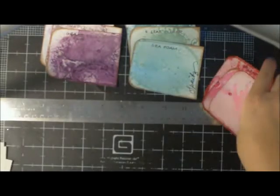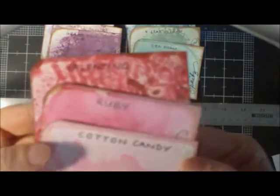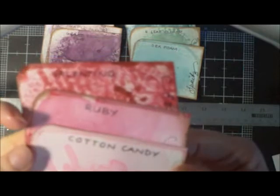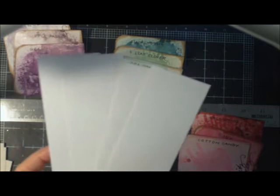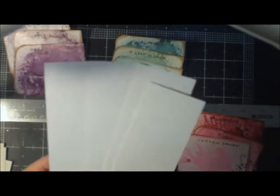I have also selected some colours, and I've got Cotton Candy, Ruby and Valentino there in spritz and colourings, and I've got some greens, and they're all just going from light to dark. Some purples. I've cut some strips of paper 2 inches wide by 6 inches long, and I'm going to make some faux paint chips that will look nice stuck in behind photos and things on layouts or on cards and stuff like that. So let's see how that goes.